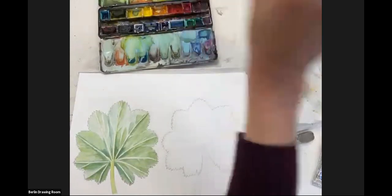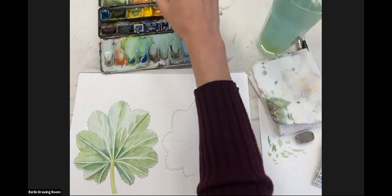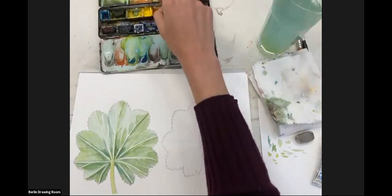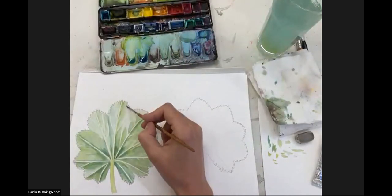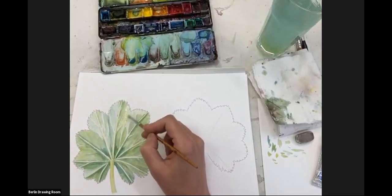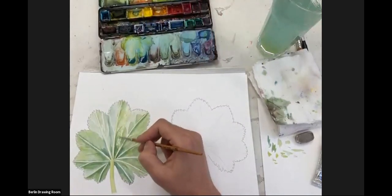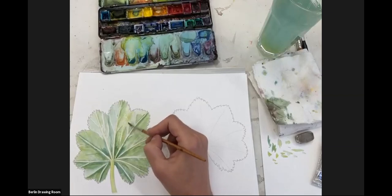I'm going to use some of that. Sorry, you can't see it up here, but it's just a very, very light lemony yellow that I'm using now. I think I really want this top area quite light. So I'm just going to add, just to unify it enough, but not bring it much darker.